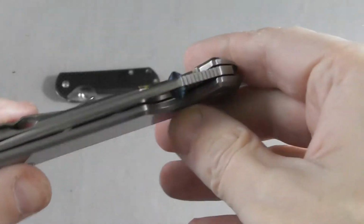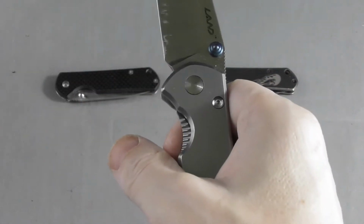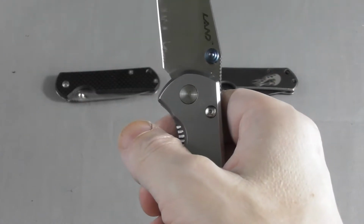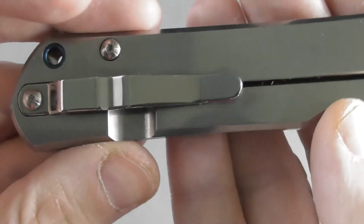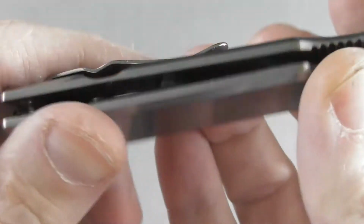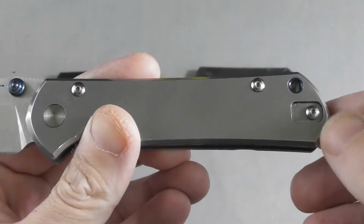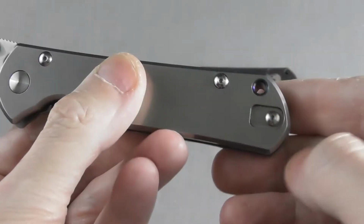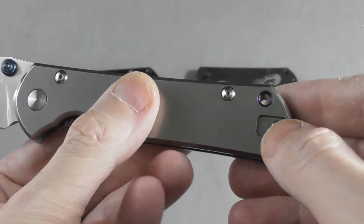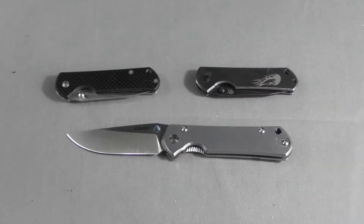It's not a flipper. It has some studs on both sides, so you can use it both as a left-handed person and a right-handed person. Something you can't do on a knife that's very similar to this one, but we'll talk about that in a little bit. Aside from that, the pocket clip is reversible. You can just take it off here and put it on the other side if you're left-handed. Only tip up, but why would you ever put a knife tip down? So there's no question there.